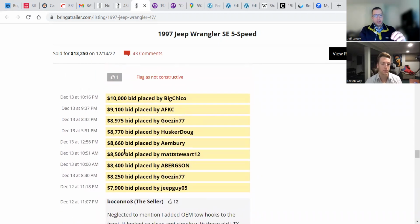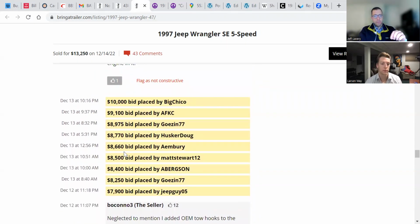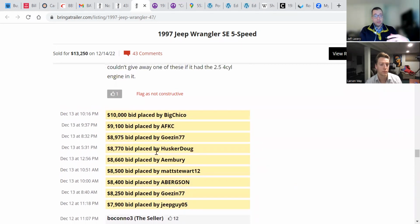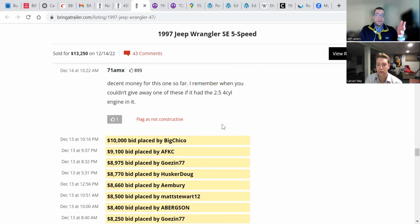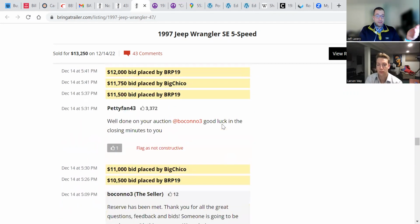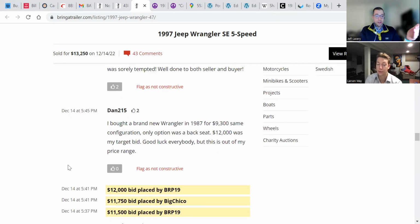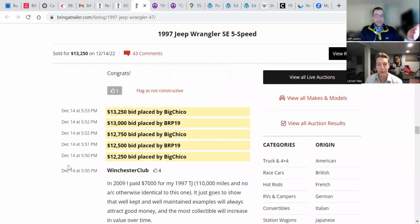So when I see an auction like this, where they had some activity midway through and certainly a wide range of bidders, this to me is the meatiest part of the curve right here. That's where most people were comfortable in this one. They could see spending up to 10,000, but then you see two individuals starting. That's very true, actually. That's a good way to look at it. It's where it dies off.